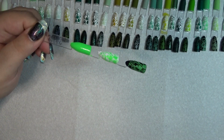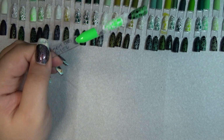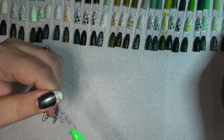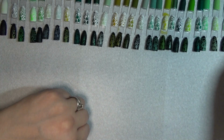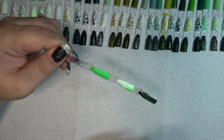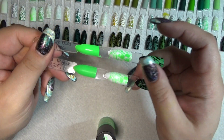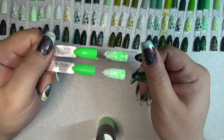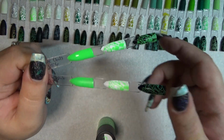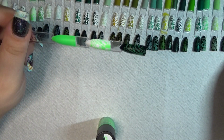But there is another one just as bright that I know is still available, that would work well for that too. And that is the next on my list, which is Food Fight. Now this one's not quite as bright as Empire Club. Even on camera you can see Empire Club's just a hair brighter, but it is still very bright.